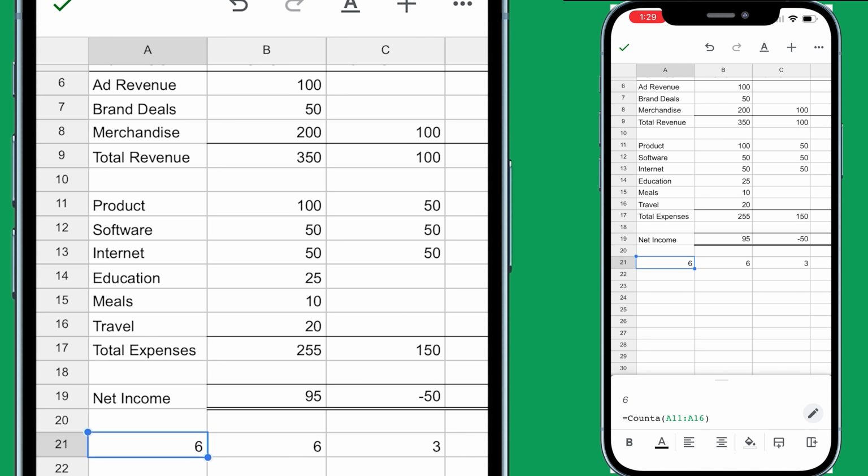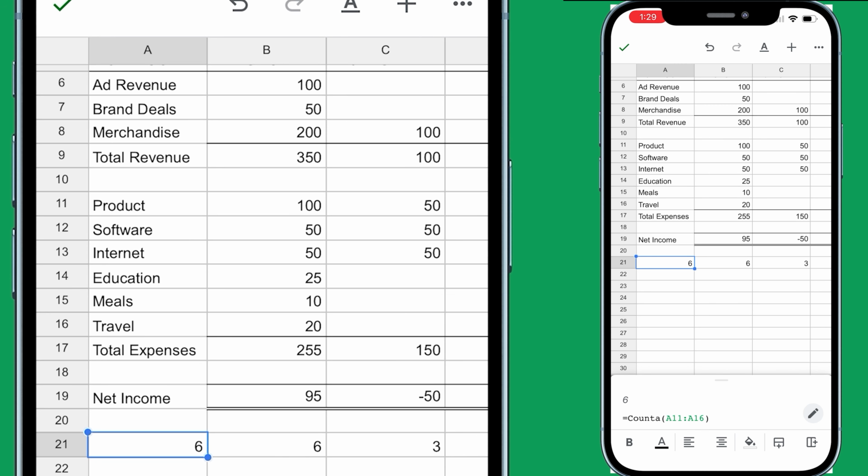Now, actually let's do 16 here. That would make more sense. Now you can see it counts 12 because COUNTA not only counts text, it also counts numbers. Basically what the COUNTA function does is, if a cell has something in it, it will count it. So there's real advantages to that. Let's go ahead and clear this because it probably won't be in your budget.